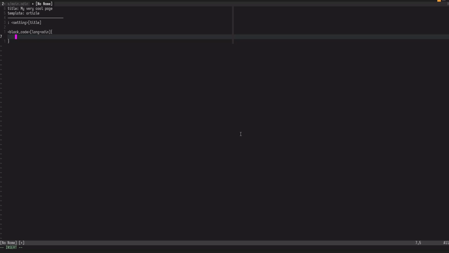And then you come here and you want to have a string in your code, which is actually the title of the page. And you say page title. And in here, you want to have the my very cool page thing. But you want it to be the case that if you come here and you change this to something else, it changes it down there. So you can go here, actually, and you can say this setting title. Do you see what I mean?